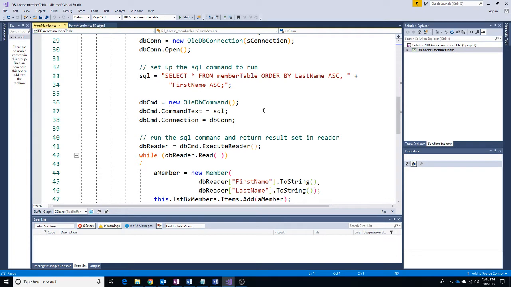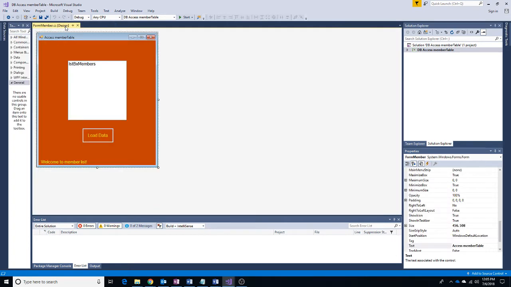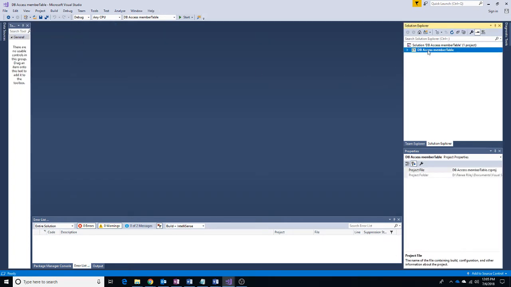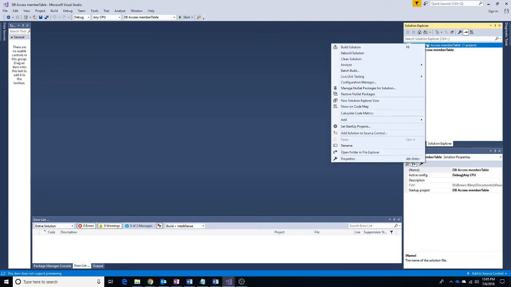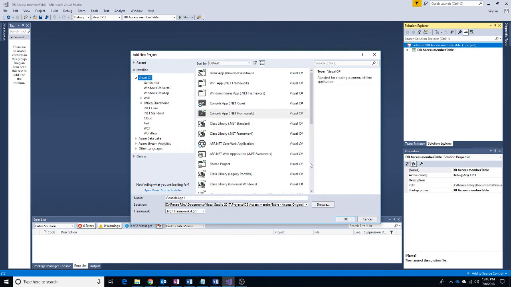So let's create a new project. I'm going to close these items, and on our solution, I'm going to add a new project. Now I want this to be a Windows Forms app, and I'm going to name it DB Access 3-tier.